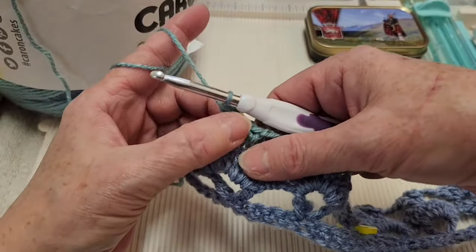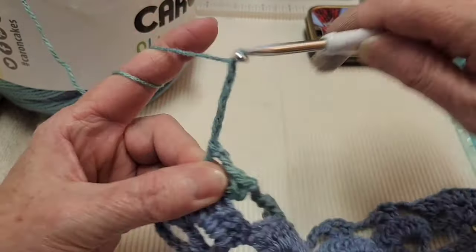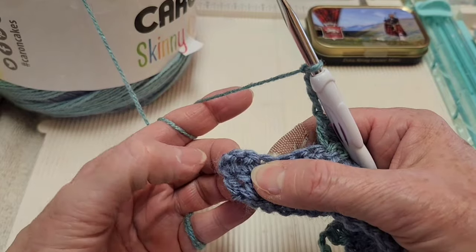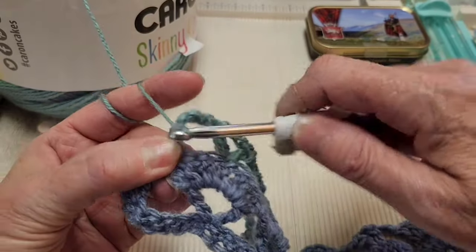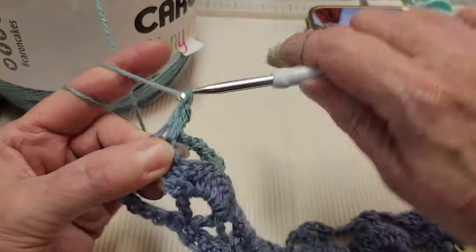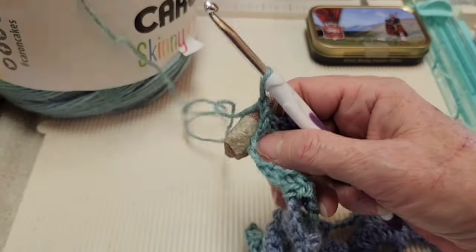I have made my last chain three V-stitch. So now we're going to chain four. One, two, three, four. And then we're going to go to the last two stitches, and we're going to put a double crochet in each one. Okay, a double crochet in each of the last two. That's one. And two. Okay, now chain one and turn.